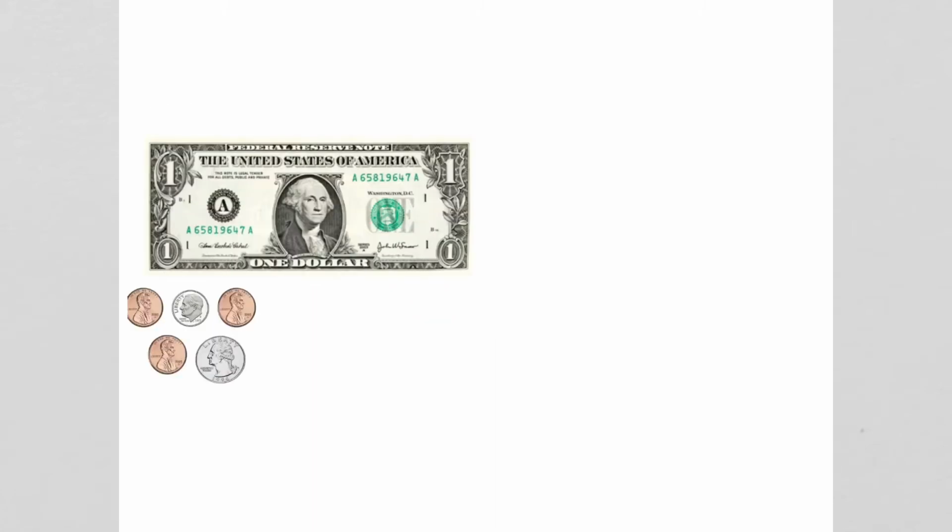Now let's count this. Let's mix bills and cents together. We counted bills yesterday. We counted cents last week. Now let's put it all together. Let's look here. Do you remember what that's worth? Good. Did you say that's worth $1? It is. Let's go down and let's count here. I start with the largest coins. Do you start with the largest coins too? Good job.